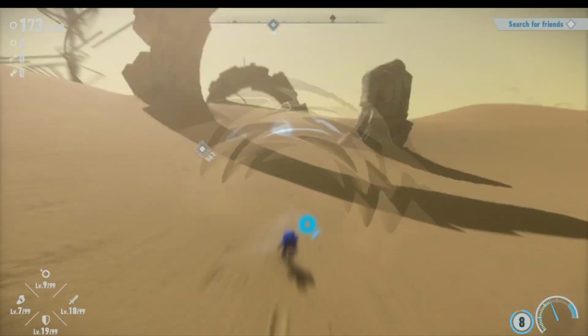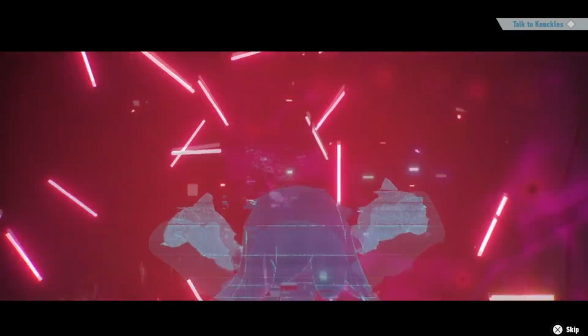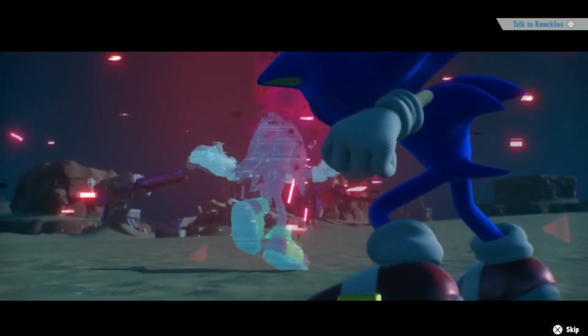Unlike the lush, foresty Chronos, Ares is a desert, and who do we find here? None other than Knuckles, although he wasn't shown with Tails and Amy.